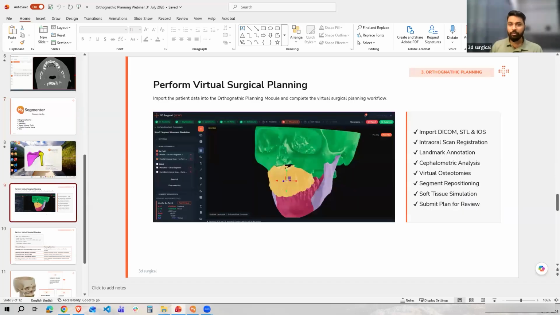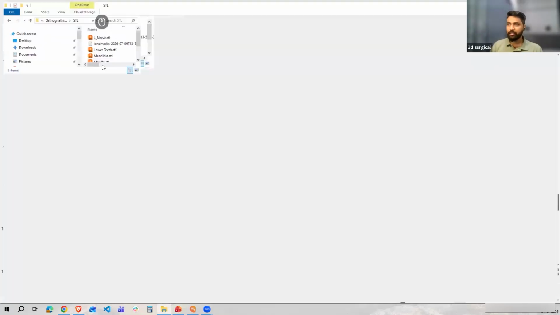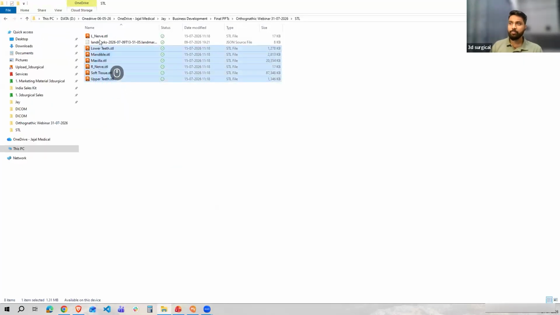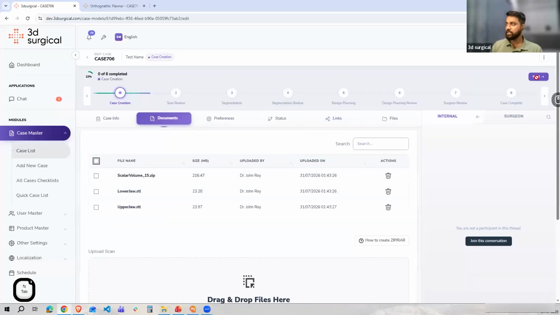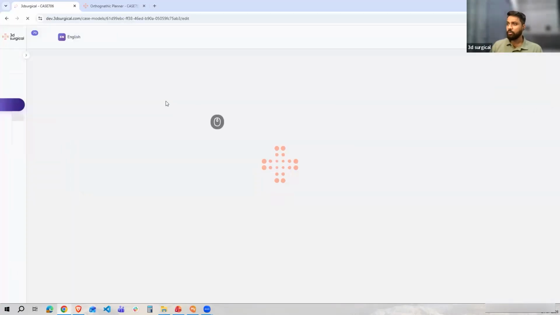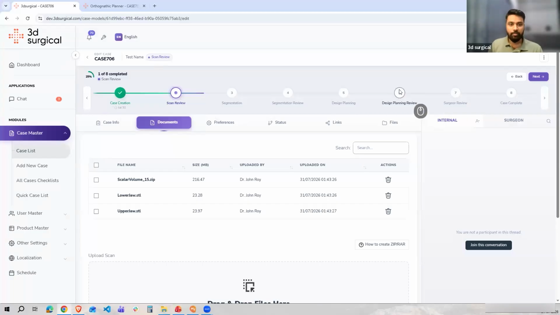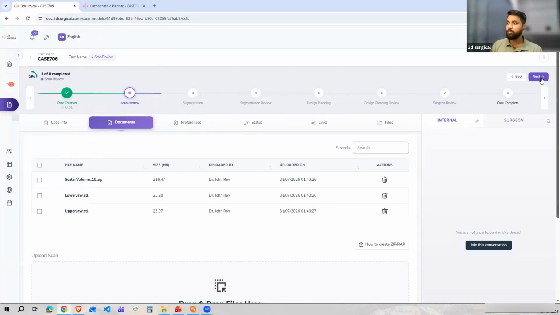Now, the next thing is about the virtual planning. So let's say we have segmented all the anatomy, and then we want to upload the data on the platform. So we have segmented this many parts, right? Left nose, lower teeth, mandible, maxilla. So all those parts are segmented. So now what the user needs to do is process this case. Okay. So first of all, based on each case workflow, they can decide what steps they want to keep.